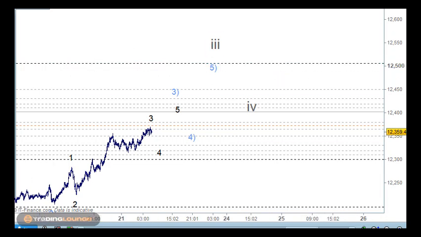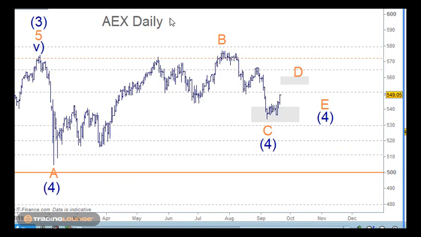Okay, so for the Netherlands here, just on the daily chart, it's possible that this low is in place here. I've got this wave 3 here, an A wave, a B wave, and a C wave here. It's moved into the 61.8% mark. We looked at this before as a possible five waves up here for wave 1 and back for wave 2, and I haven't thrown that out with the bathwater either.